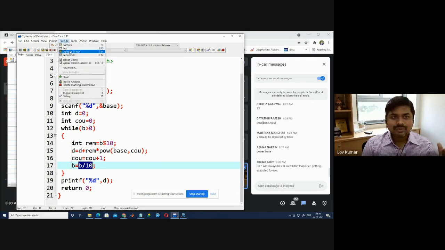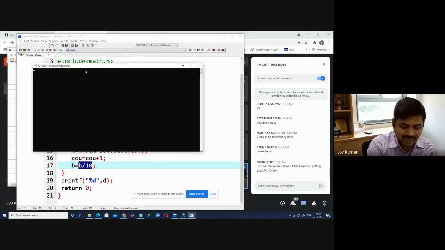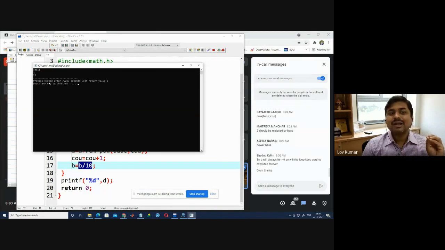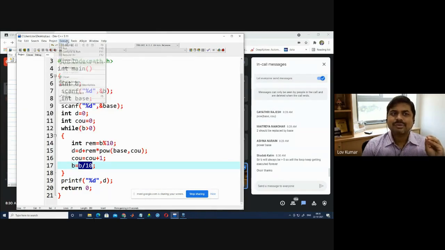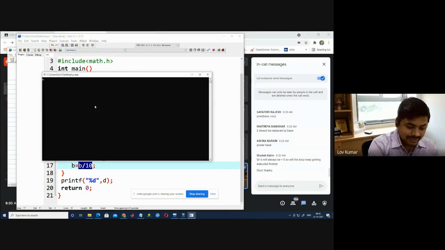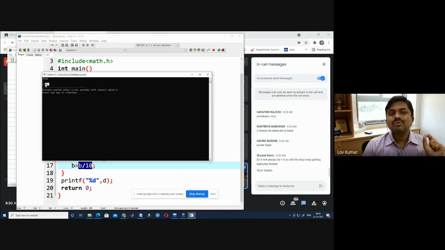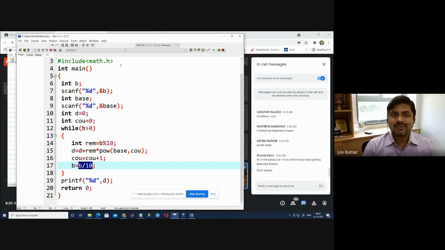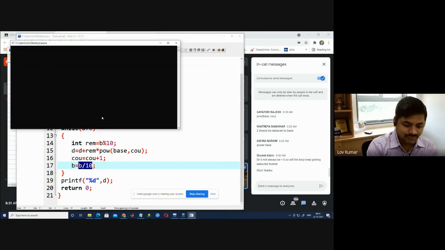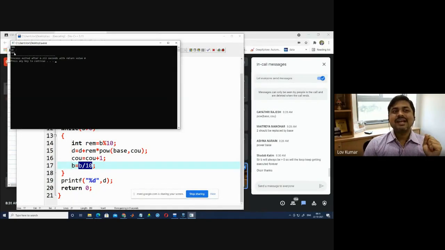Now you can see, if we compile this, we give the number 10111. Now we are giving the base equal to 2. It is returning the value 23. Now we have to check some other cases. Let's try 3, 4, 5, 6 and base 7. Now this is the value 1266. You can also check like that. Now I am going to give the value 789 base 10. What value will it return? It is also returning the value 789.